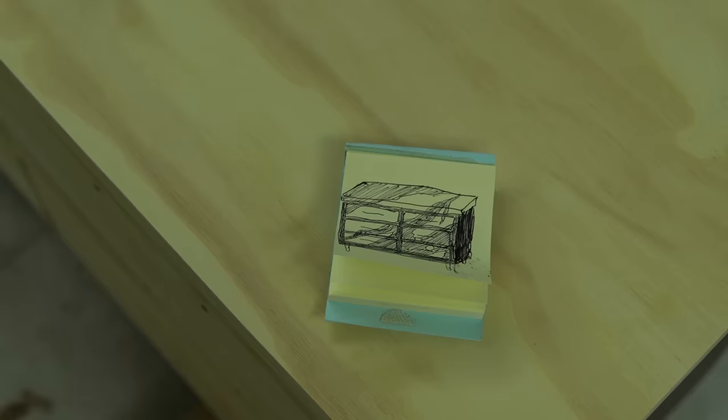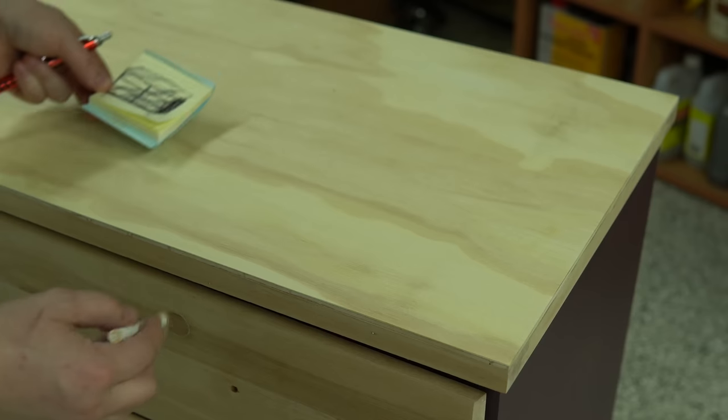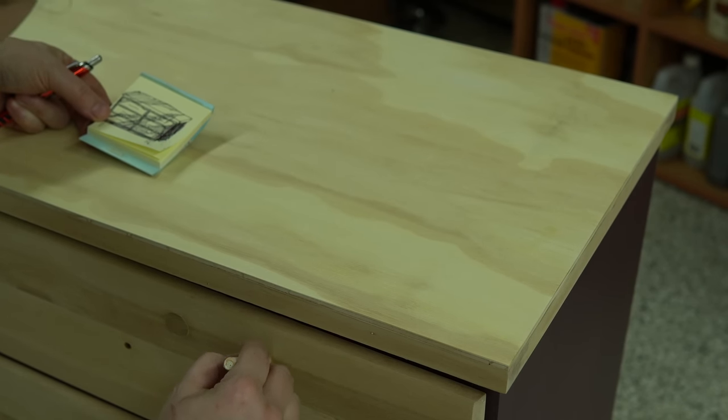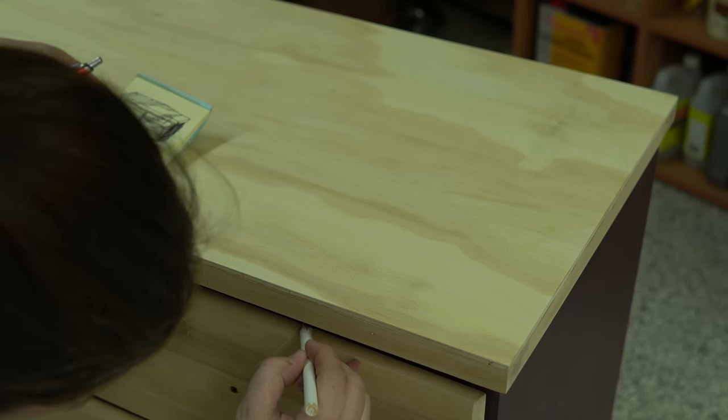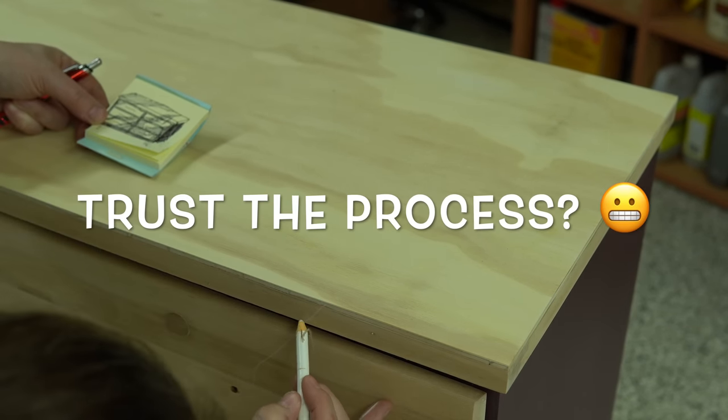If anything, these little laminate pieces are really good for experimenting on, and I have no idea how this is going to turn out at this point while I'm filming it. At this point while I'm voicing it, I know how it's going to turn out, and oh my gosh, it was a roller coaster.